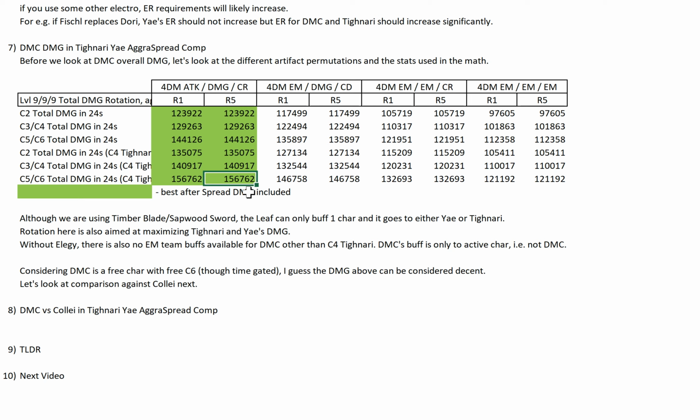Because in the first place, when I'm going to compare against Collei, Collei is also giving EM to the whole team. It's just that Allergy is giving it to the whole team instead of Leaf giving only one character. Again, I know it's a 4-star and a 5-star character, but like I said, it's a bow versus sword kind of situation where I am able to use Allergy on Collei, but if I have Allergy, I can't use it on DMC because he or she is using a sword. Alright?